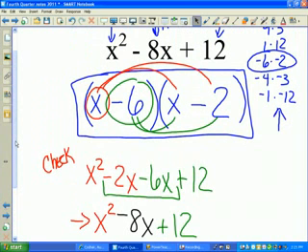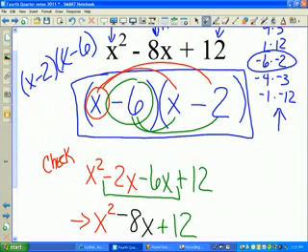So you can do the checking to make sure that you have the right signs, to make sure that you have the right positions. If you said your solution was, let me put it up here, x minus 2, ooh, that's supposed to be an x, minus 6, that's correct as well. Because remember, when you're multiplying, you can change positions as long as that 2 and that 6 are in the correct indication, okay? They both are negative, okay?